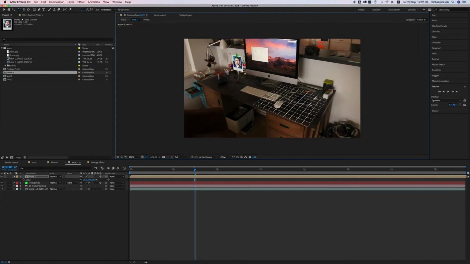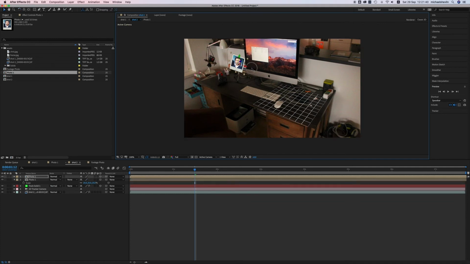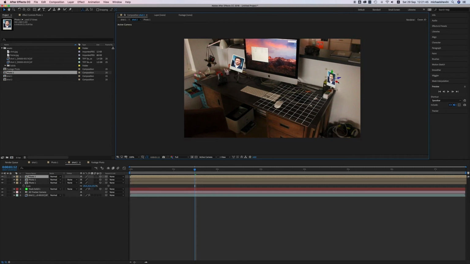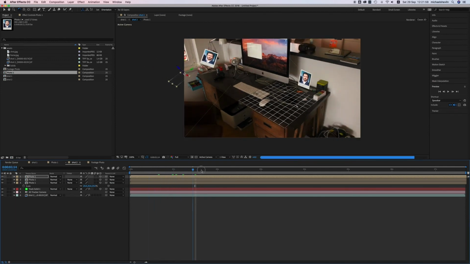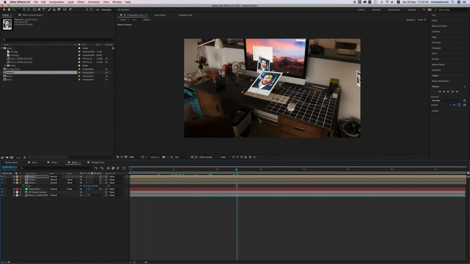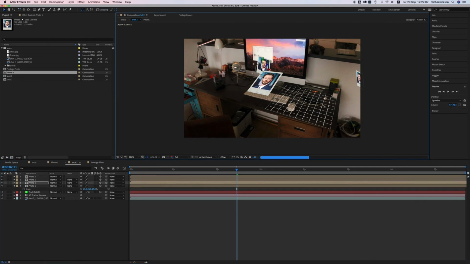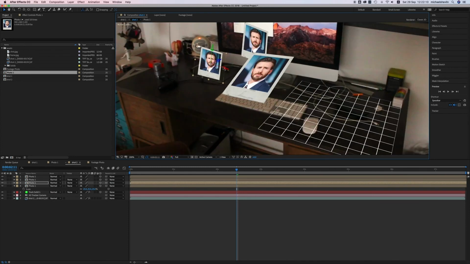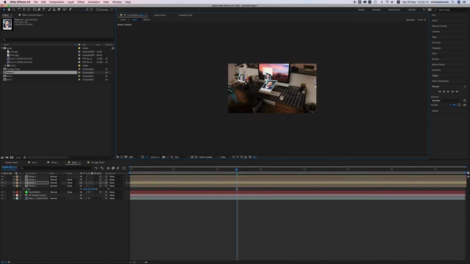And then we will duplicate that and stick this one here, and move this one up, and duplicate that again. Stick this one up here, and this one down there. Maybe move it a bit more towards camera, and rotate it a bit, and that kind of stuff. So now we've got a similar kind of shot to what we had before, and duplicate that, and knock yourself out. You can change the photos, you can do what you want really.